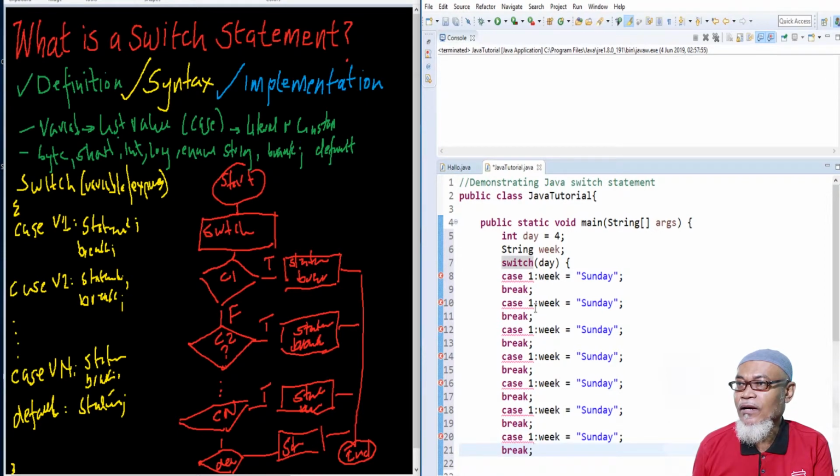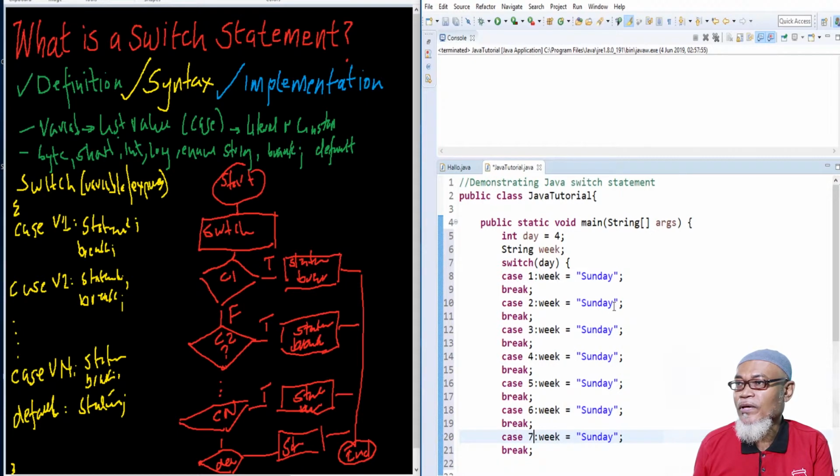So here I'll have my week 2, here I'll have my week 3, and here I'll have my week 4, here I'll have my week 5, and here I'll have my week 6, and here I'll have my week 7.